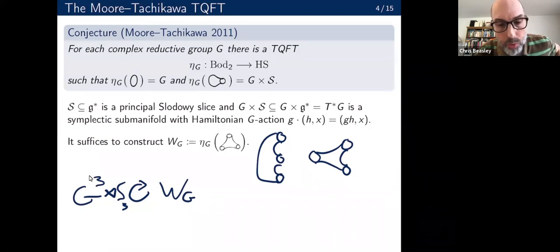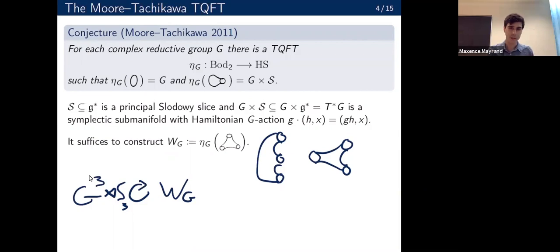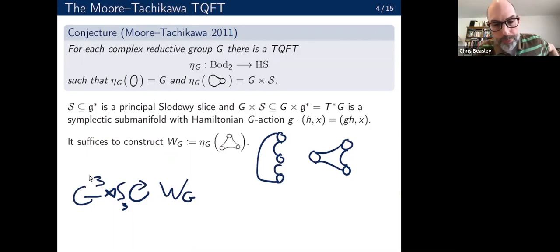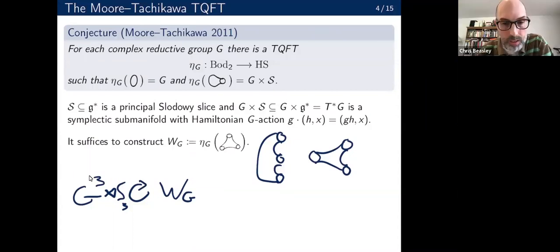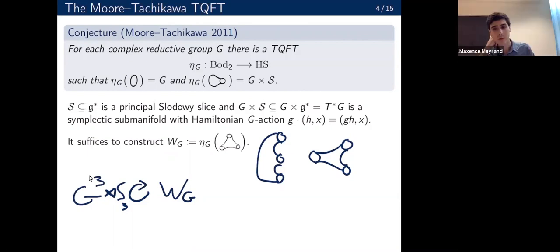Before you go on, how important is it in your definition of the holomorphic symplectic category that the manifolds actually are holomorphic symplectic as opposed to symplectic? Oh, well, you could, if we were not necessarily interested in this Moore-Tachikawa conjecture, say. Well, the Moore-Tachikawa conjecture is about these holomorphic symplectic varieties, but maybe it's an interesting question if you can formulate a similar theory in the smooth category. I haven't really thought about that or seen anything about that, but that's something interesting we should think about, an appropriate analog in the symplectic category, but I haven't seen that before. In the end, what we want is that these are Higgs branches for some supersymmetric quantum field theory. So in the end, we want them to be actually hyperkähler manifolds, although the hyperkähler structure has not been constructed rigorously yet. So that's an open problem.